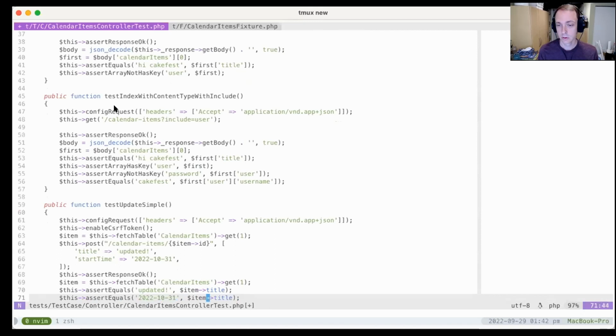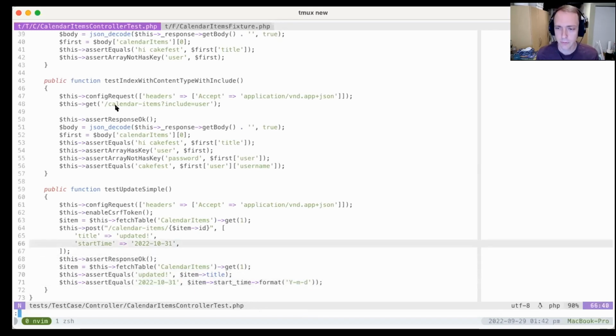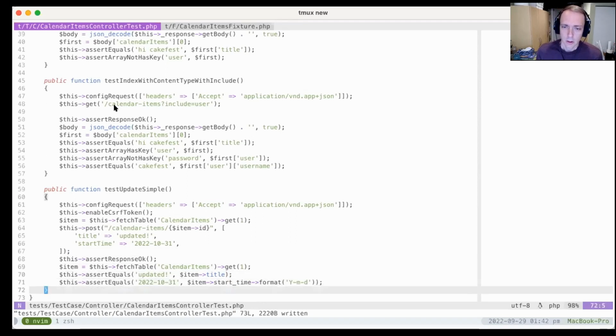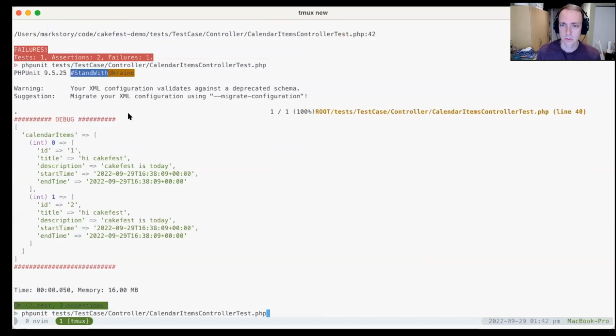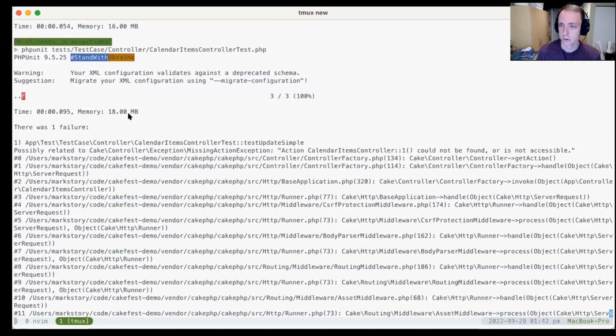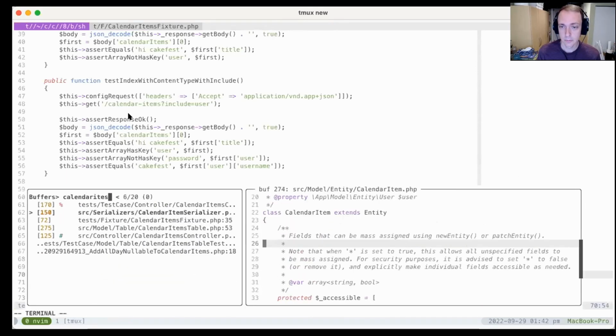That's the start time. Wednesday. That's the right format. It's been a while since I've formatted date times. Okay, so this test will most certainly fail. Wonderful. Failed in the perfect way. The whole thing doesn't exist.